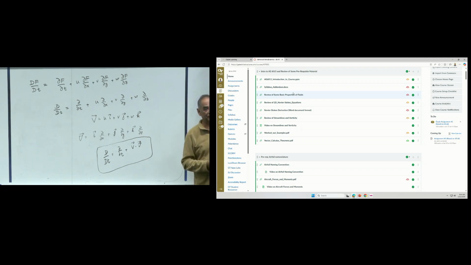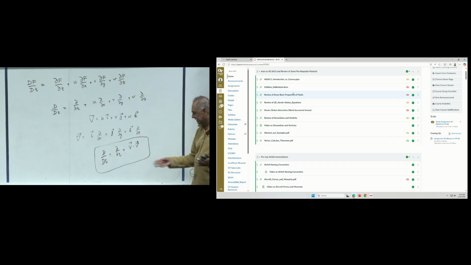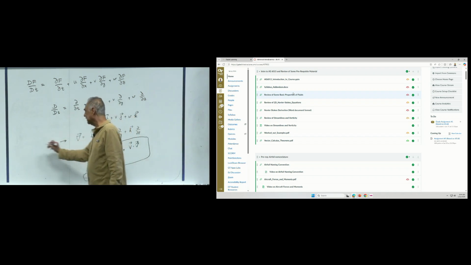All right? Now, why do you have to write it this way? Why don't we leave it this way? The answer is now you can apply it in other coordinate systems like a cylindrical coordinate system, polar coordinate system, spherical coordinate system, you name it, as long as you know the del in that coordinate system and the velocity vector in that coordinate system. So you could have a more general interpretation of it. So after every time some people derive some equations, they will write it in a vector form like this. So this is sometimes called the del operator.